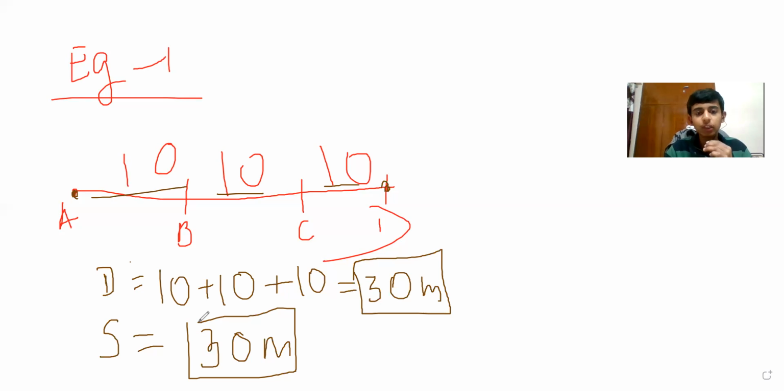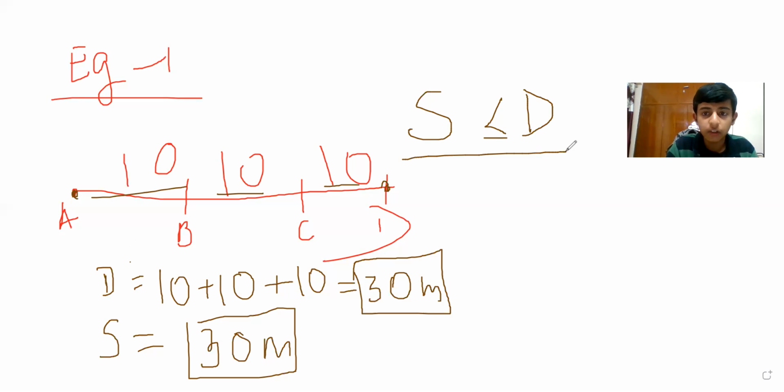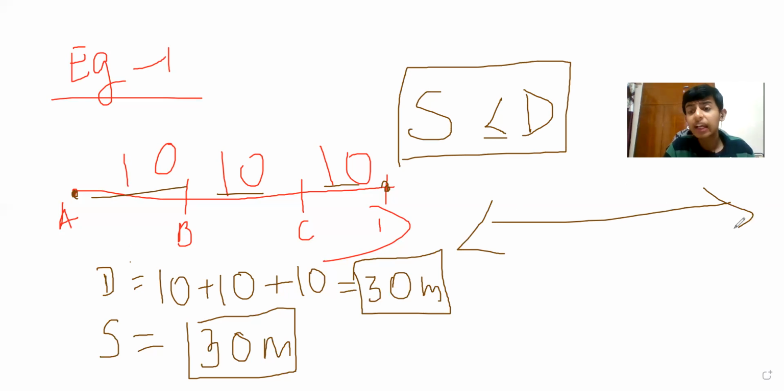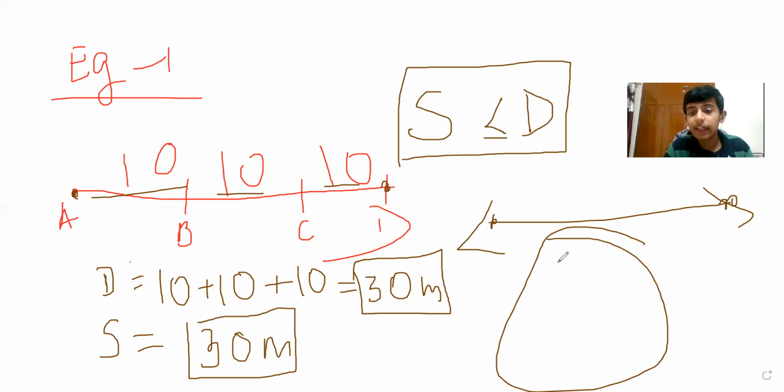And one more fact I would like to tell you: displacement is either lesser than or equal to the distance. Always keep this in mind. Displacement is always equal to distance in straight line motion. Otherwise, displacement is always lesser, because in a straight line we can see that distance and displacement are going to be equal. And many times, like in circular motion, the displacement is 0. Remember this, because now we are going to do other examples also for clarity.